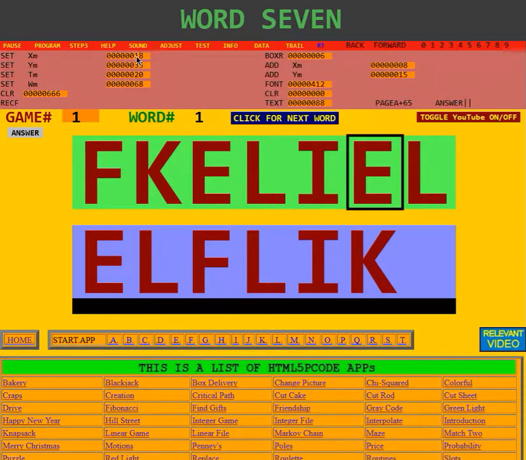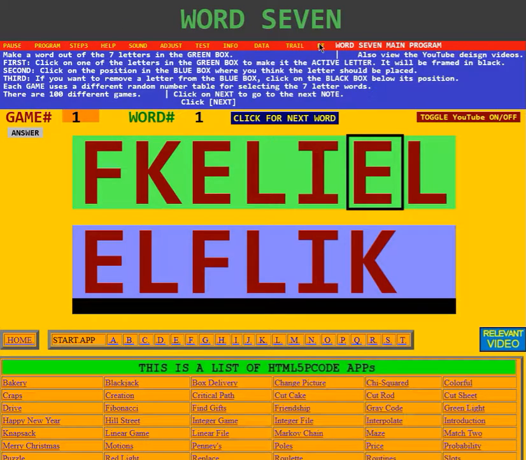So now I could change that to 28 and my answer thing moved over. I'll change it back to 18 because I really don't want to change the program. You've got to understand, any changes that you make with real time actually change the program. So if you save it, next time you load it back up again, it's going to have those changes in it. Alright, I'm going to go off of RT. This is the end of the video about the trail option and the real time option for Word 7.